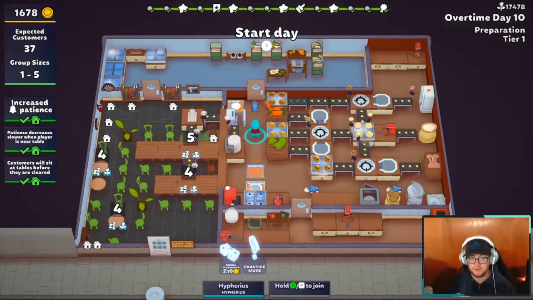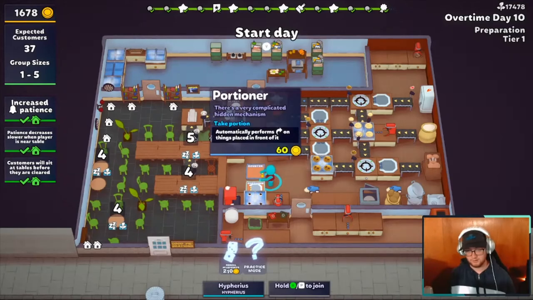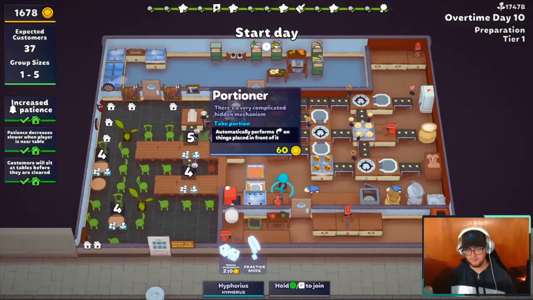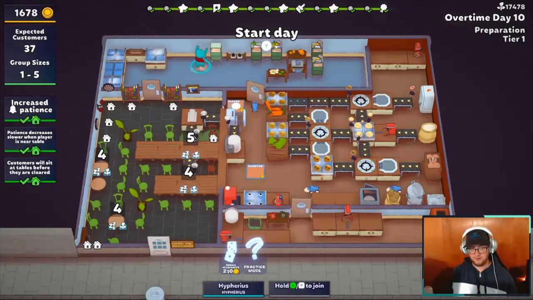And now I just need a few more conveyors to get the mushroom down closer, and everything will be in the same line. Oh, portioner. Wait. Oh yeah, I can set up a portioner for the broccoli and mash. Let me hold on to it. I don't know if I'm gonna do that yet. I don't know if I have the space to do that.